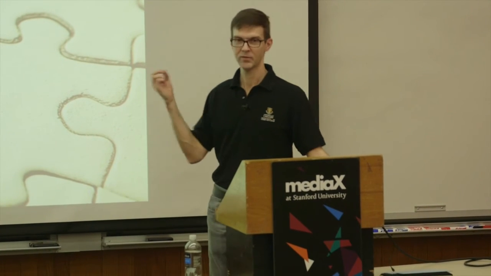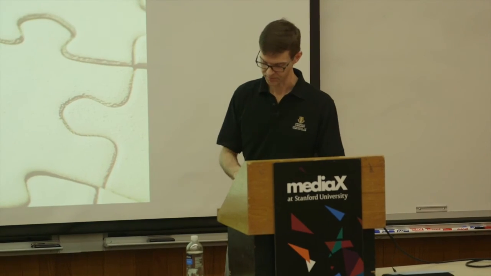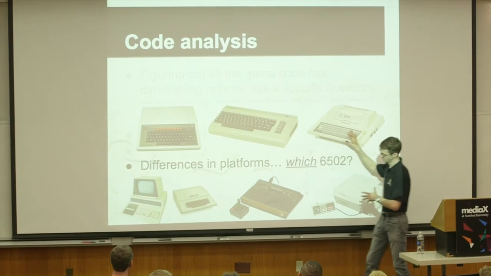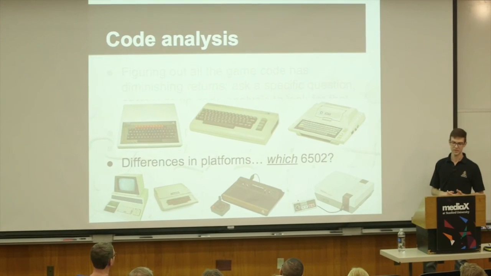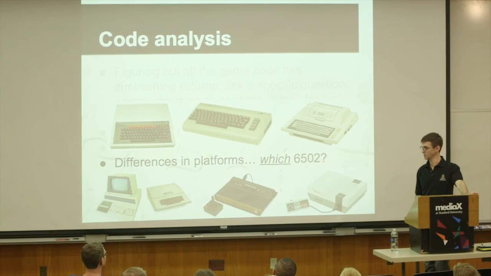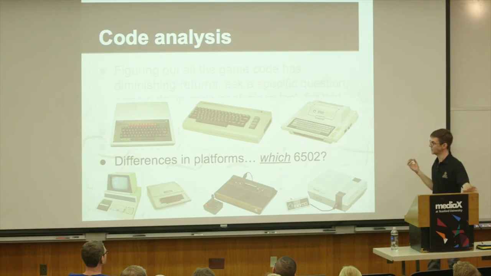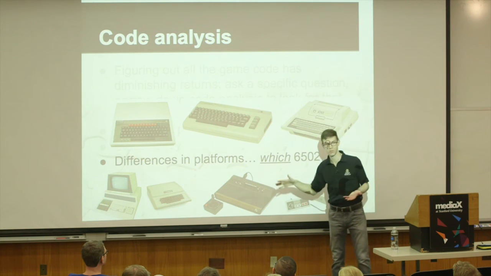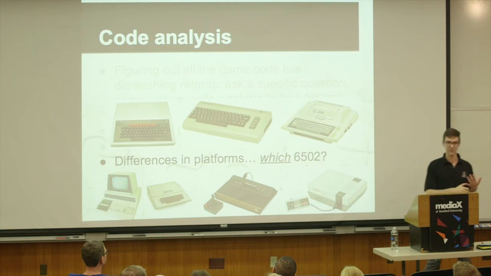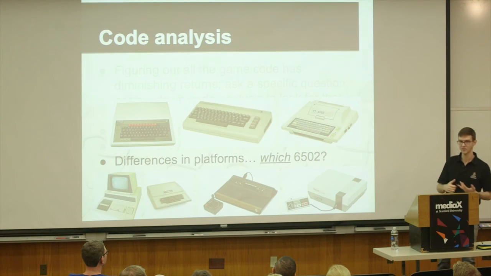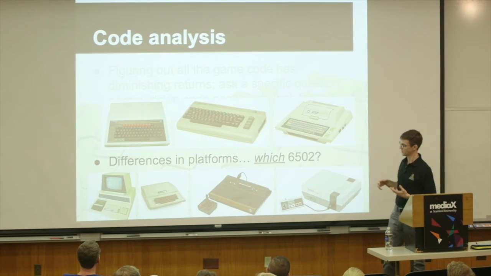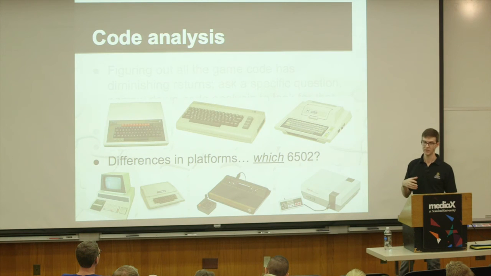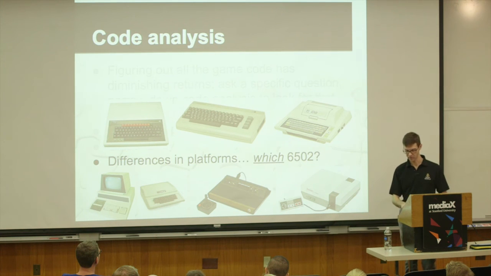And the platform really plays a major role in this. So all of these machines, in effect, very many more, use a processor or variant thereof called the 6502. But if you looked at the game code for the exact same game which ran on several of these, it'll look wildly different because the graphics are done differently on each one, and the sound is done differently, and the I/O is done differently. So it's really a combination of the processor and the platform together that you need to figure out to understand what the code is doing.